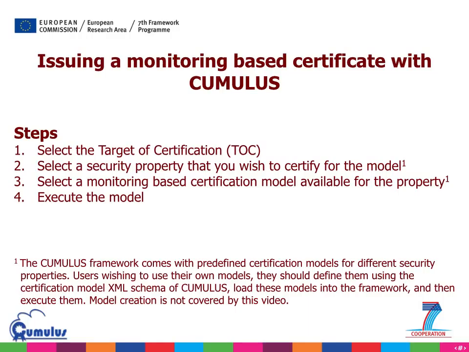To generate a certificate using Cumulus, you must first select the target of certification, that's the cloud service that you wish to certify, then select the security property that you wish to certify for that service, then select a monitoring-based certification model that may be available for the property within the Cumulus infrastructure, and finally execute the model.